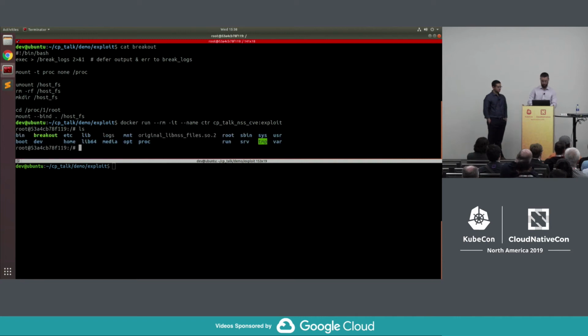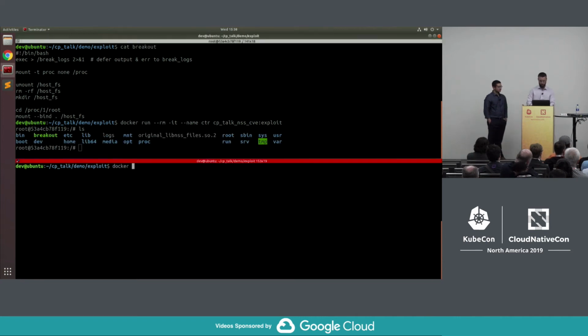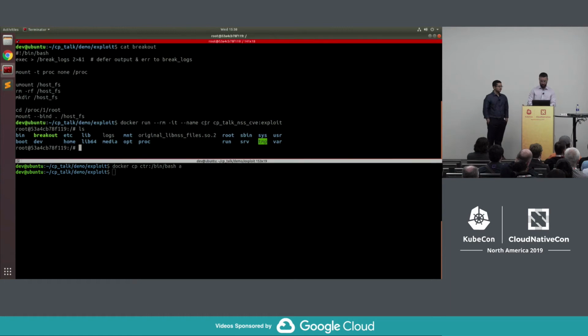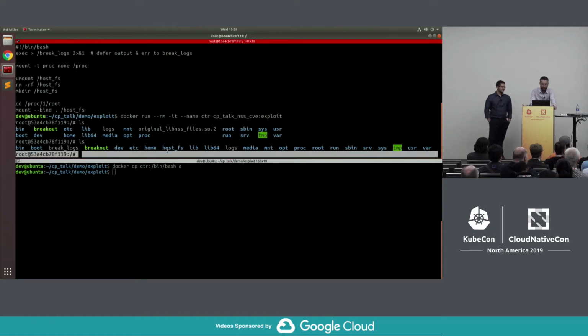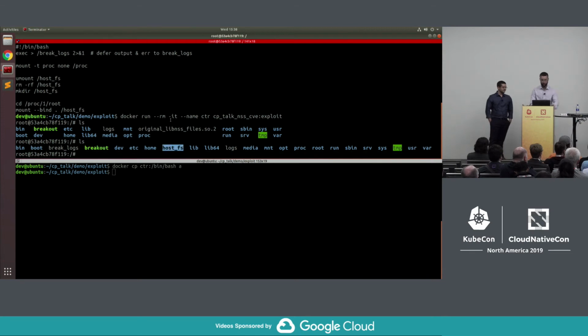Cool. And then when we copy out any file, so for example, let's copy out /bin/bash. Doesn't really matter. So let's see if our breakout binary ran. And we can see that it did, and a new directory called hostfs was created.